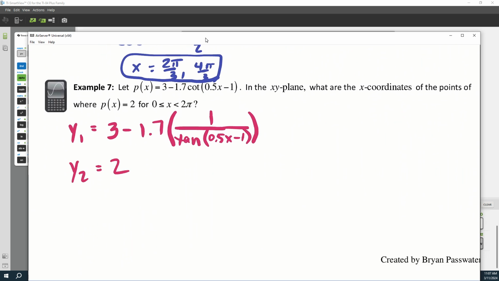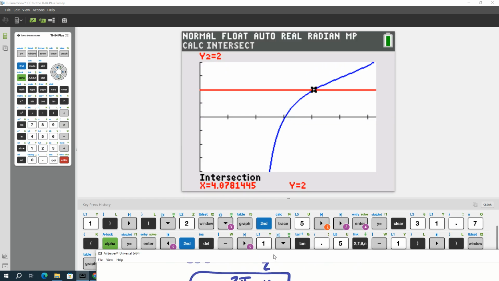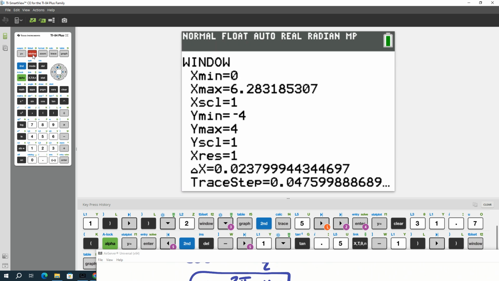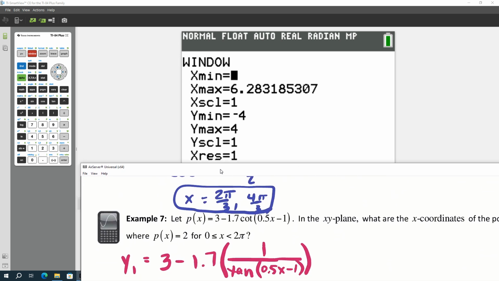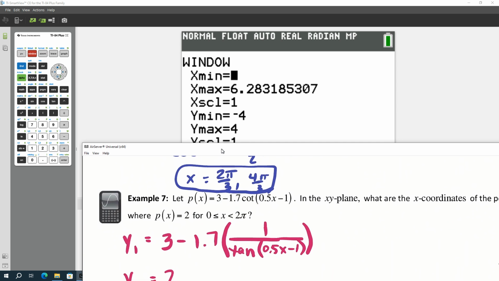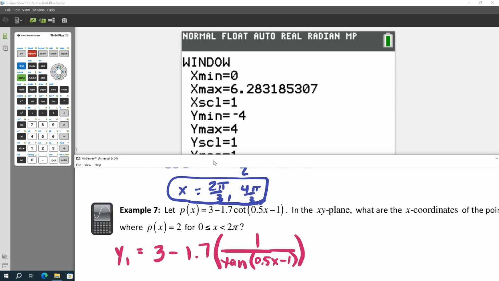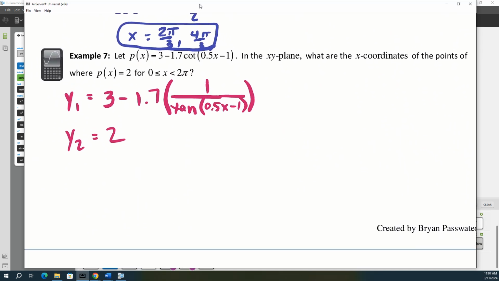How did you get that single line again? Because I've got 4 tangent lines already. I forgot how you did it. Is this your window? 0 to 2 pi. Yeah? Okay. I can look at it if you want me to. It was like the y min and stuff. Was that all on default, or did you just now edit those? The Y technically doesn't matter as long as 2's in there. What matters the most is that. If something's wrong, I can look at it.